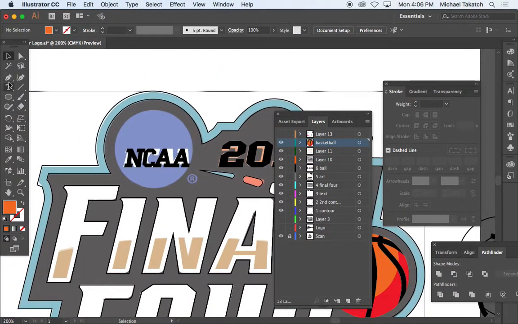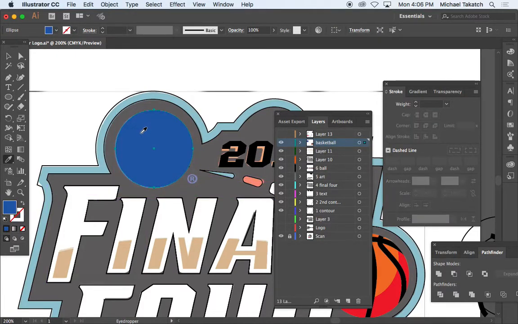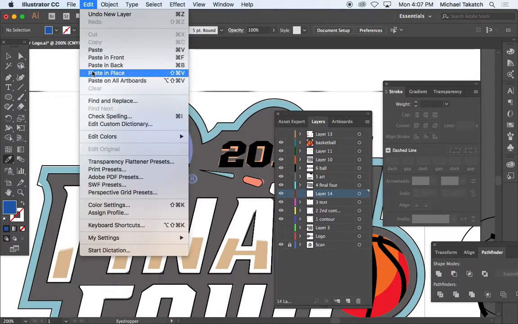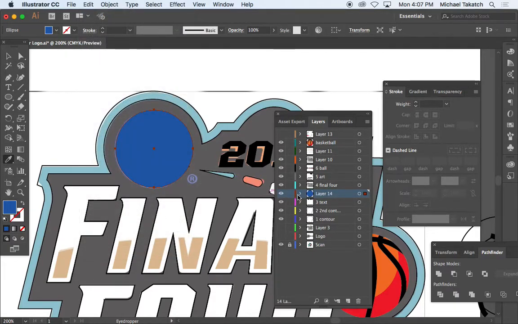So I just take the circular tool, Shift key it, space bar it around a little bit, swap it around, take the eyedropper, and fill it full of blue, and that'll give you that section there. So I'm just going to cut this out, come back underneath the text, go to Edit, Paste in Place, puts it right exactly where it was, and just drop it down here. Okay. Just put NC.